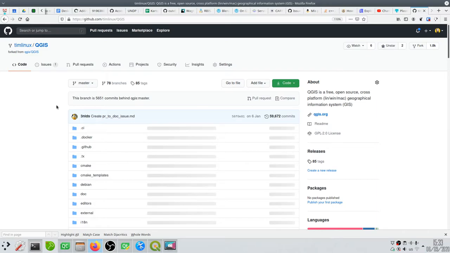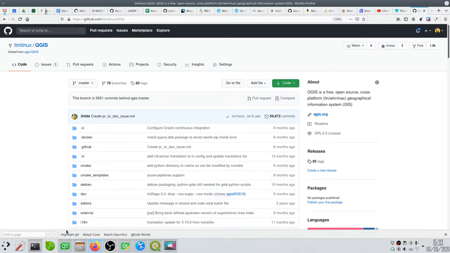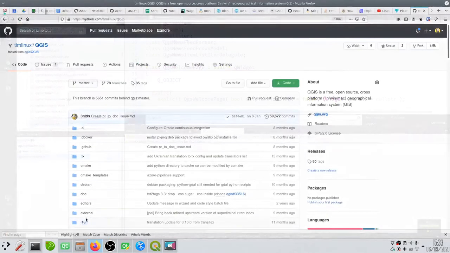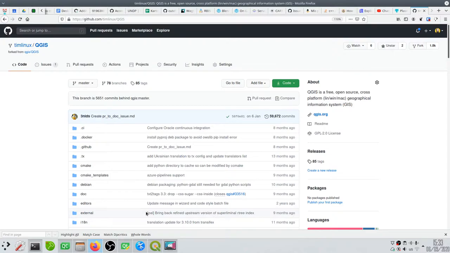Alright, so that's my fork of QGIS, and I'm going to push my changes to my fork and then show you the whole process I do of making the pull request, and then we'll let it sit in the queue for review. Then I'll stop the video, and I'll wait, it may take a few days, for someone to review it and hopefully merge it, and then show you what happened, like what the process was, and if there was any feedback, if I had to change something. So let's have a look.